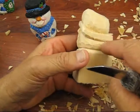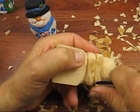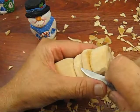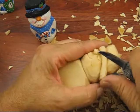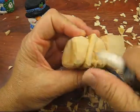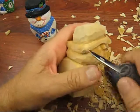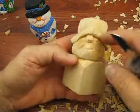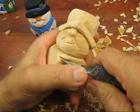Give it a little bit of depth to it. Then I go around later and just sliver that rough spot off — I go all the way around. Take that rough spot off and just try to make it a little bit rounded. Clean up the top there a little bit — you can see the knife marks. That's pretty well it for the hat until we do the top. We'll do that later. But that's how we put the hat on. We're going to start on the body next.